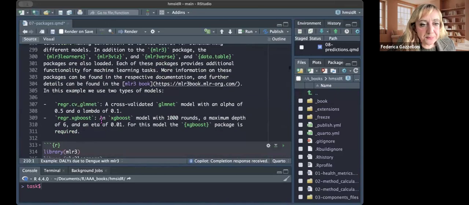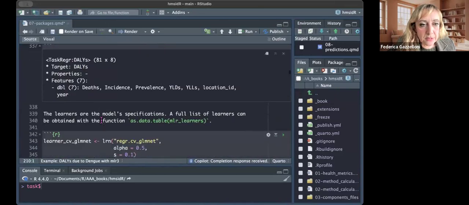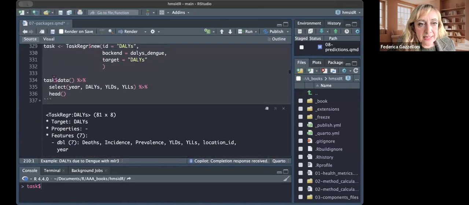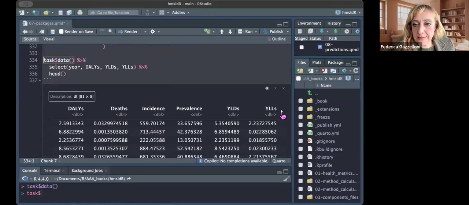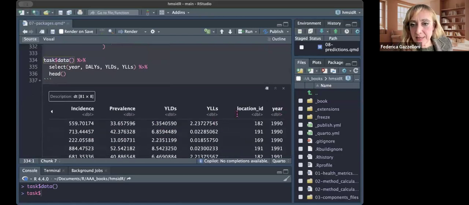And so here we do task data. As you can see, there's the data that we have, but there is a specification, because then what the model does is just going to search for the vector with a specific name, a specific location ID and things.